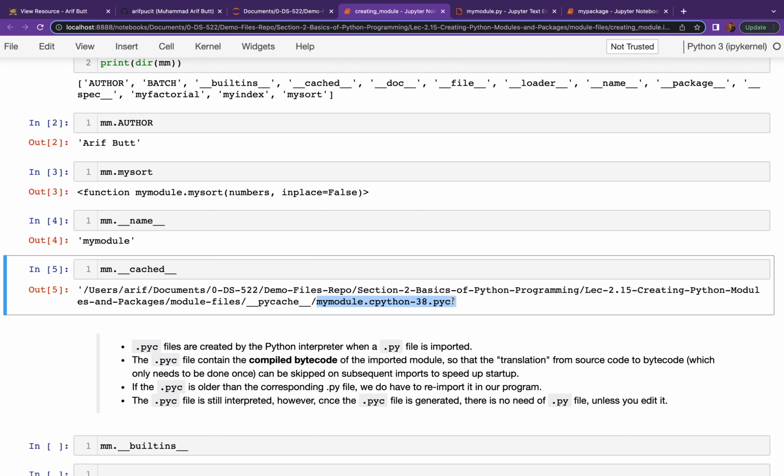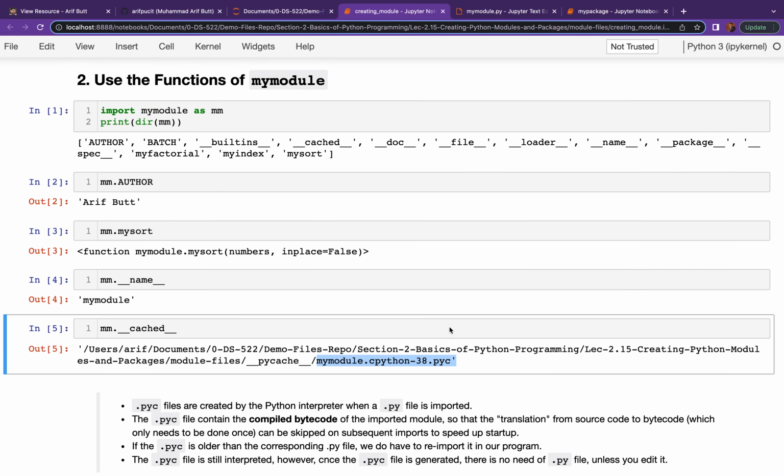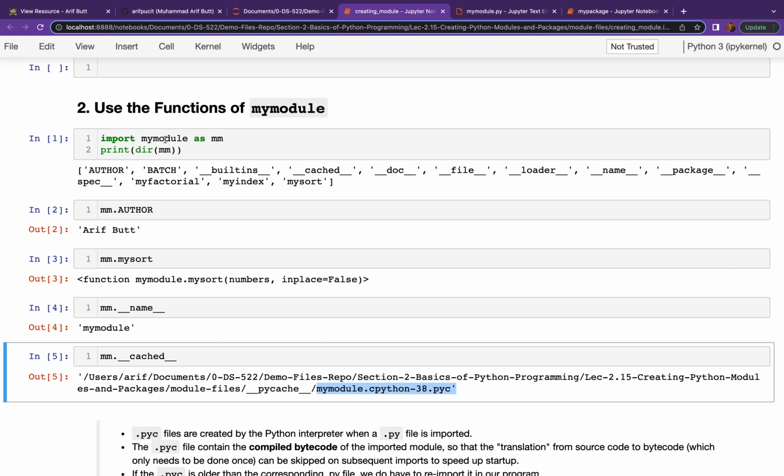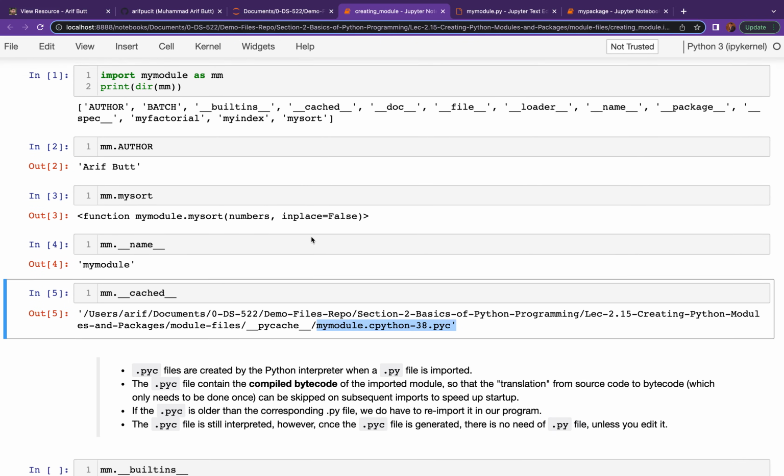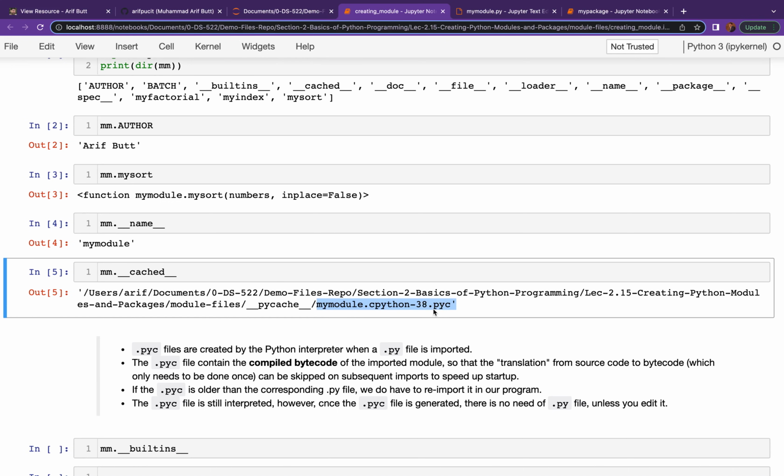My dear students, .pyc files are created by the Python interpreter when a .py file is imported. So over here we have imported mymodule.py, and Python has created this .pyc file corresponding to this module. This .pyc file actually contains the compiled bytecode of the imported module, so that the translation from source to bytecode can be skipped on subsequent imports to speed up the startup.